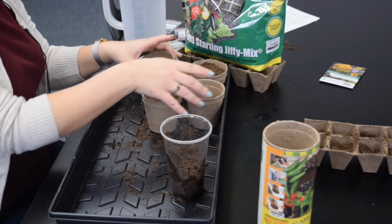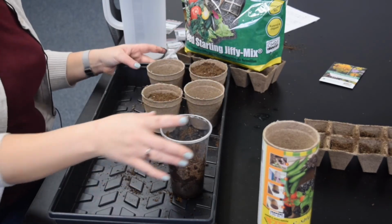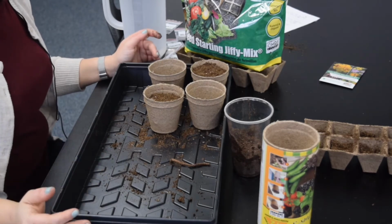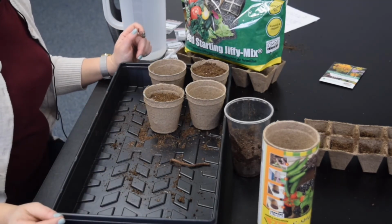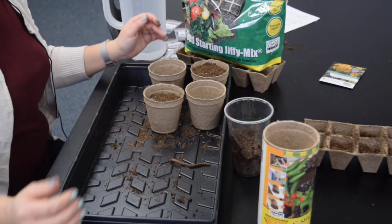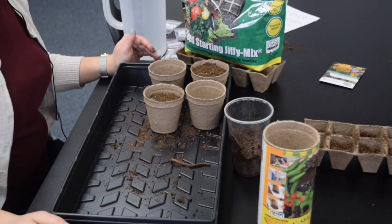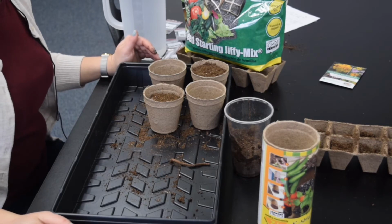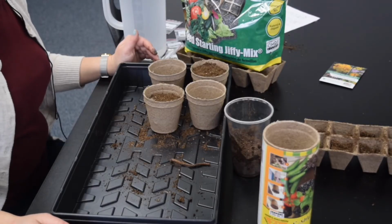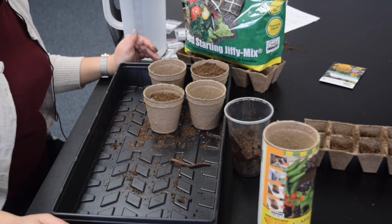So you would repeat this process with the rest of your seed pack. A nice plastic tray like this is a handy thing to use for transporting your seeds. And then you'll take your planted seeds, cover them with some sort of a mesh covering to protect them from birds or other animals outdoors, and then move them to a sunny location, preferably the south side of a building. Set them outside and let Mother Nature do its work. In the spring, you should have some little seedlings getting started.